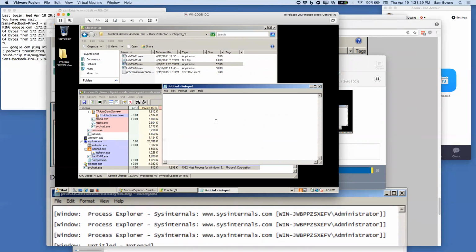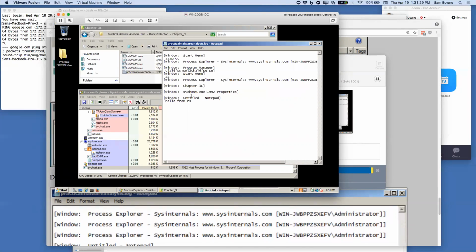So look up here. Now if I type hello from RSA, a file appeared up here called Practical Malware Analysis text document. And if you double click that, it's stealing my key presses. So this is a standard way keyloggers look. They have things you type, they have backspaces. Here's the part I typed now. Here's the stuff I typed earlier and the clicks I made while demonstrating the earlier process.